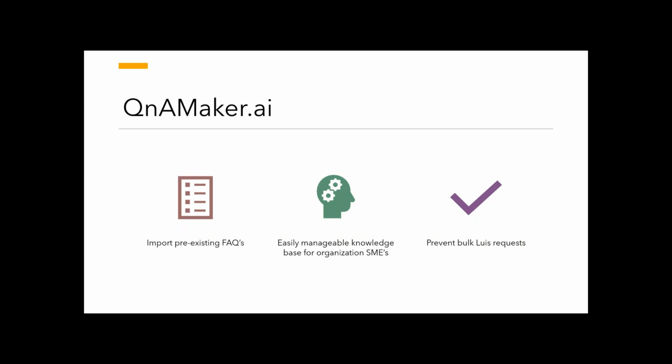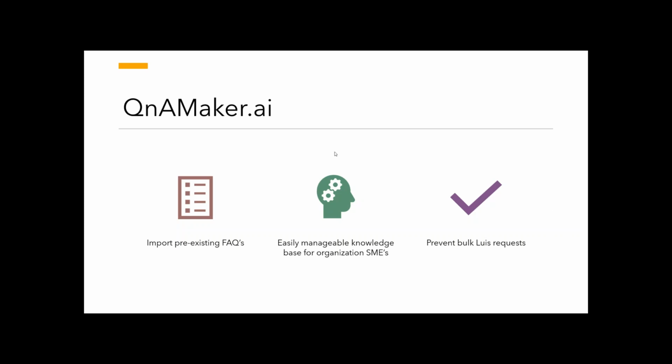It's also got a really nice, easy to use UI where your subject matter experts can go and edit things as they need to be updated. If your store hours change or something changes, you can always edit it in here, and you don't need a developer to come in and make any big changes. Another benefit of the QnA Maker is that it's much cheaper for requests than LUIS. So if you route things through QnA Maker initially and then route to your LUIS, that's the ideal scenario, so that your QnA Maker can pick up on any of those and avoid having to hit the LUIS endpoint for analysis.